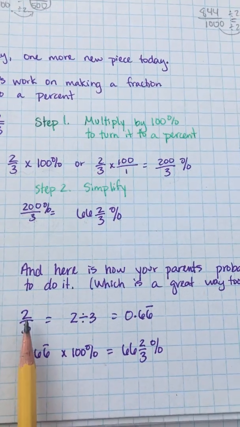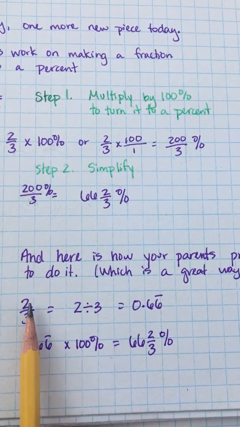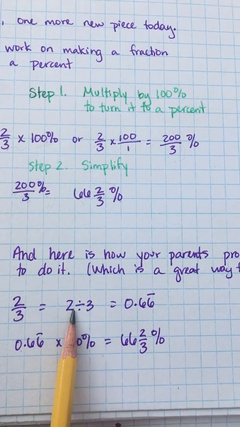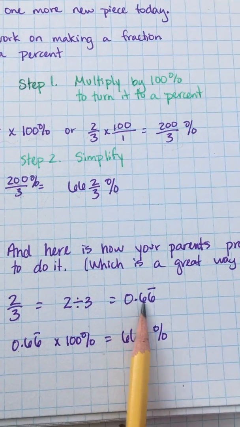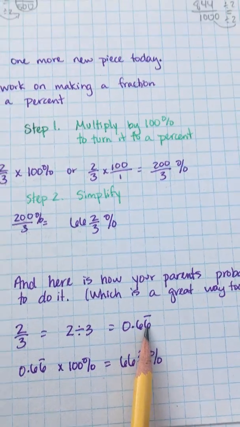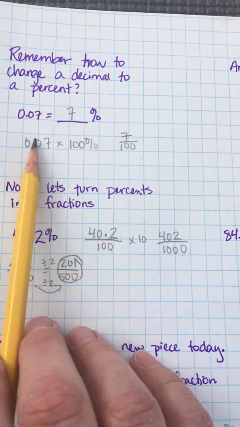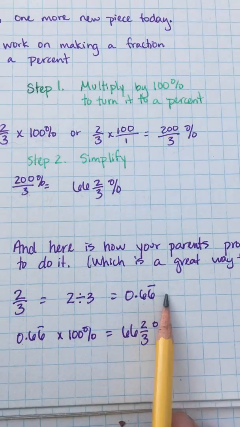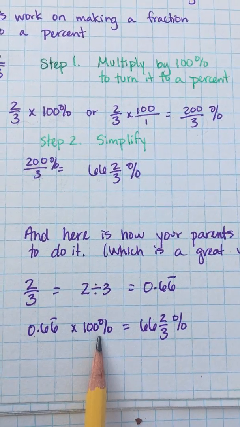Well, they're going to say, okay, we need to take this fraction and turn it into a percent. And what they will do is they'll go, oh, wait, fractions are division. So 2/3 is like 2 divided by 3. And they know that 2 divided by 3 will give you a decimal, right? Now we have to go back to, wait, way up at the top here, do you remember how to change a decimal to a percent, right? We have to do times 100 to get it to a percent. So what they'll do is they'll take that decimal and they'll go times 100.